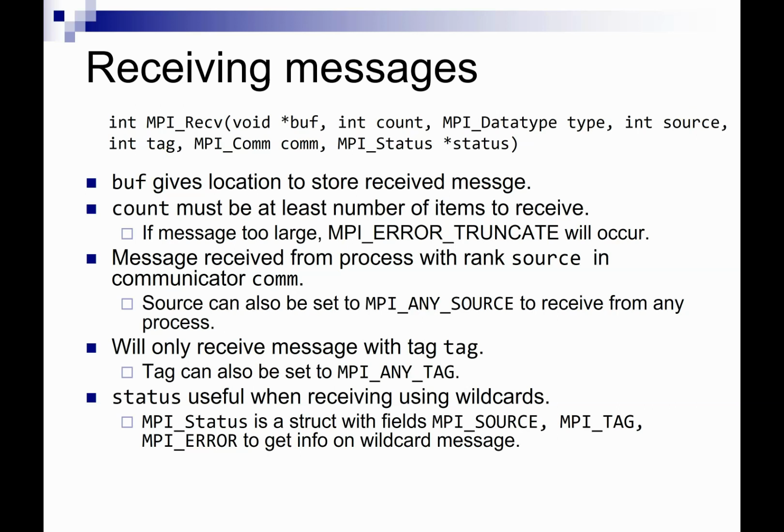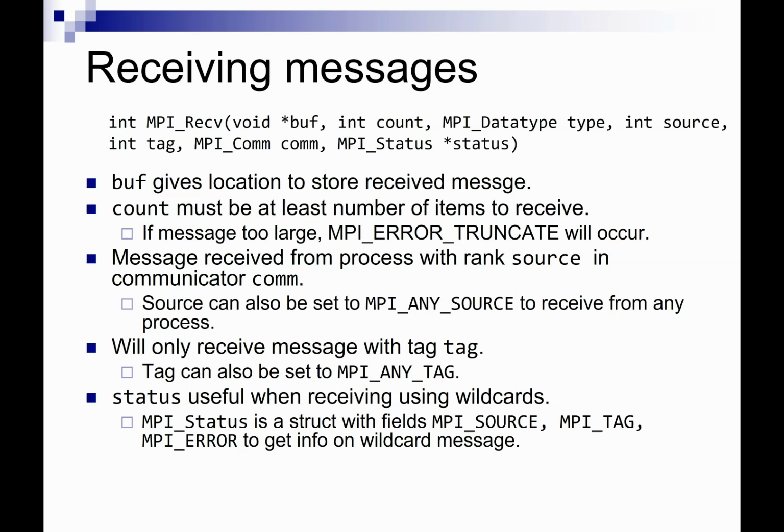Now sometimes you can give this value here, MPI any tag. So this says that I'm going to receive a message from the source, and I don't care what the tag is. However, if you give a specific tag here, like a tag of 2, then that means that you're only going to receive a message with the tag 2. Oh, and for the source, I forgot to say that you can also specify MPI any source. So this means that you don't really care who you're going to get the message from. You'll take the message from anyone.